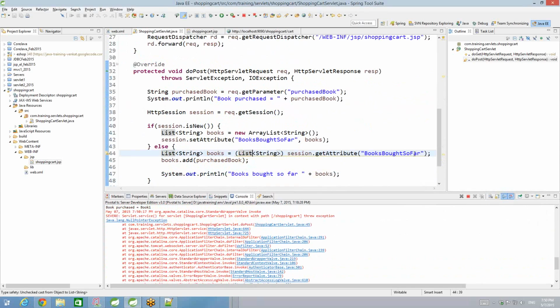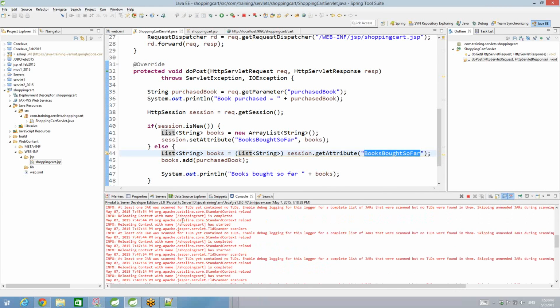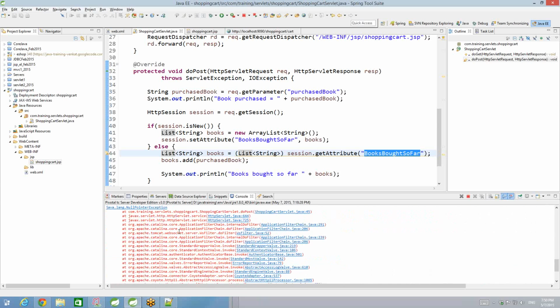When we asked for the tab with this name, it is saying, sorry, I don't have anything. You're not maintaining anything with this name is what it is saying. So why would it do it this way, right?